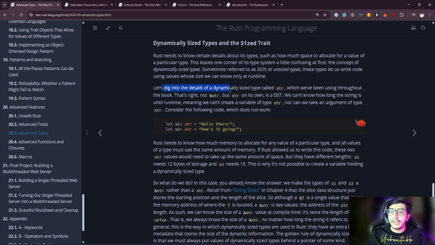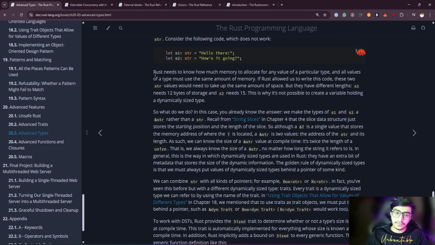Let's dig into the details of a dynamically sized type called str, which we have been using throughout the book. That's right, not &str, but str on its own is a dynamically sized type. We can't know how long the string is until runtime, meaning we can't create a variable of type str, nor can we take an argument of type str.